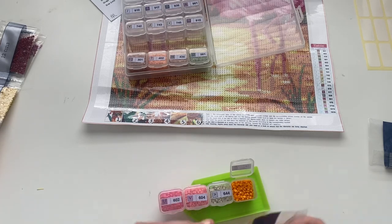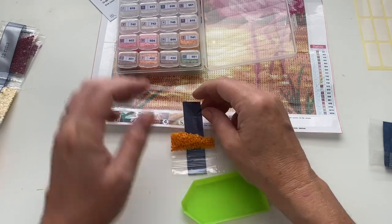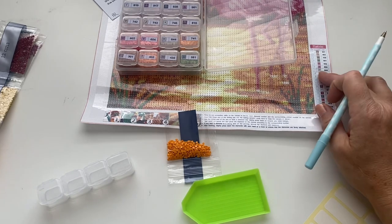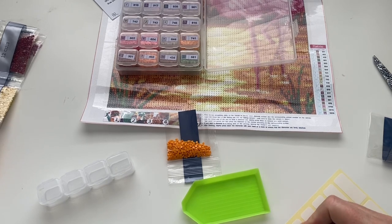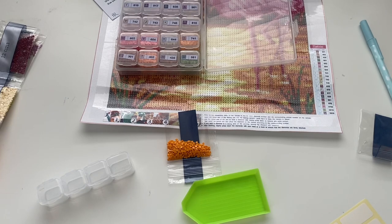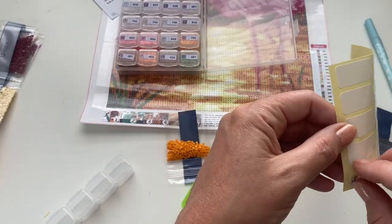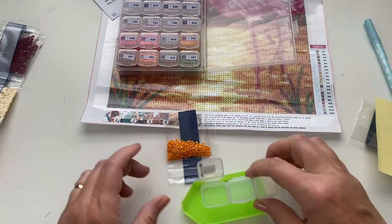This is a bit of an extra one here — I'm just going to pop this spare one here. This is number eight, seven four one. I'll put that as a little spare and then we can top it up once we need to. I just realized I'm not even in shot, sorry guys — just sorting my spares.